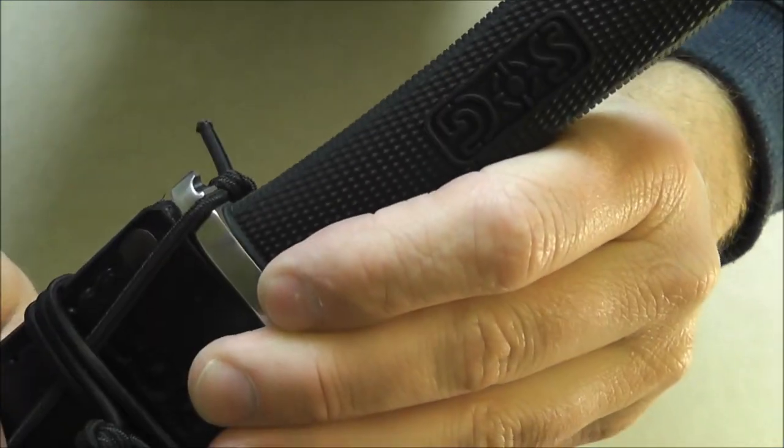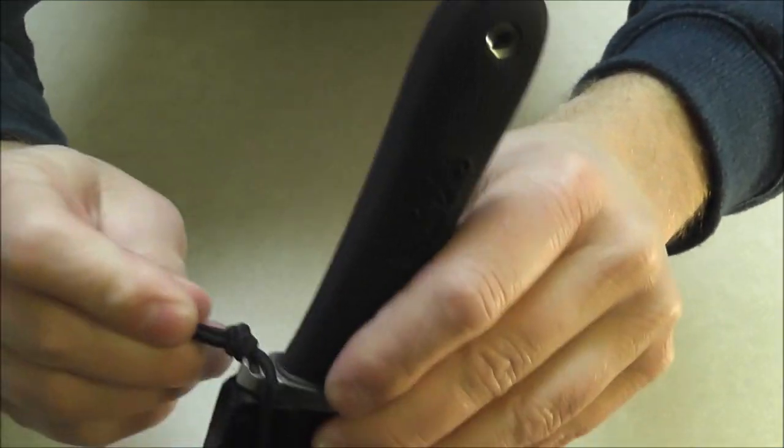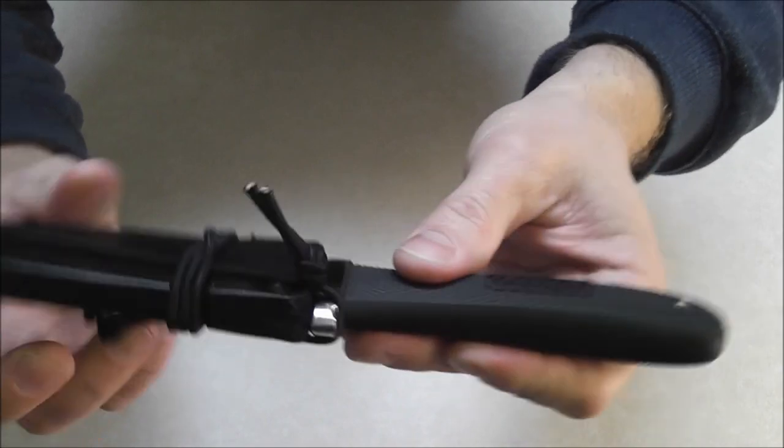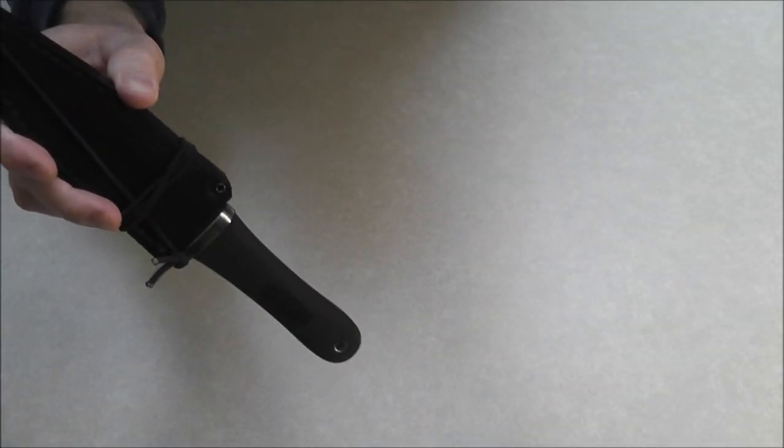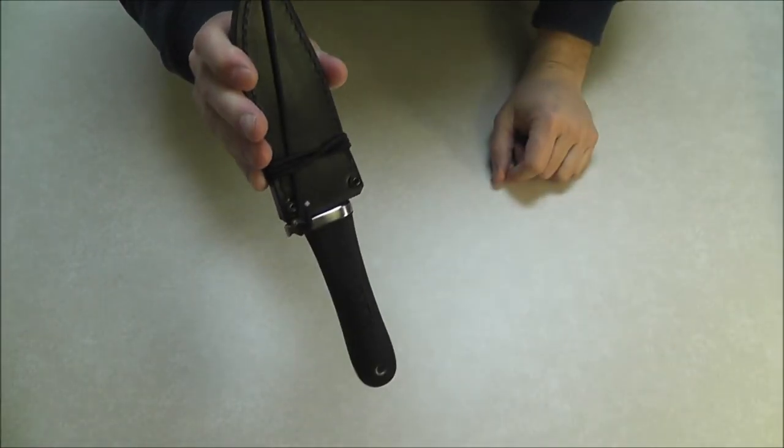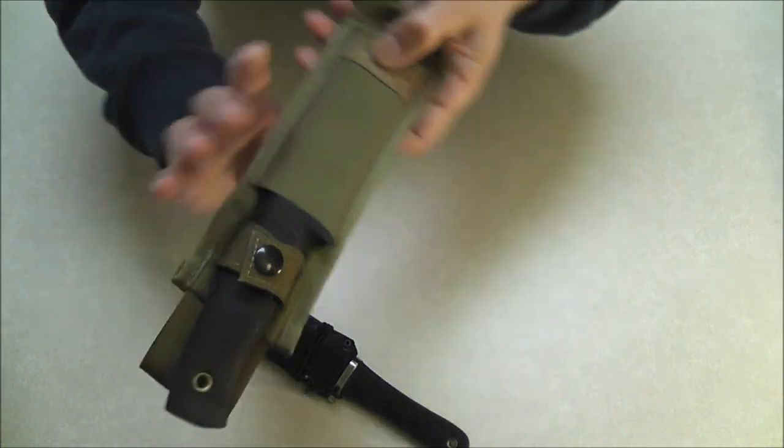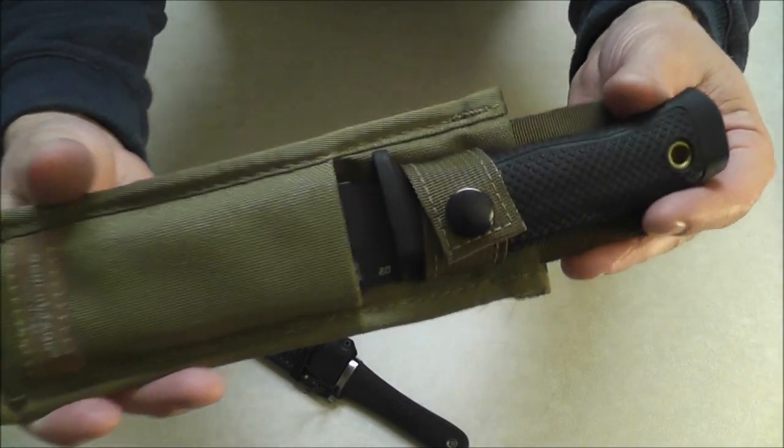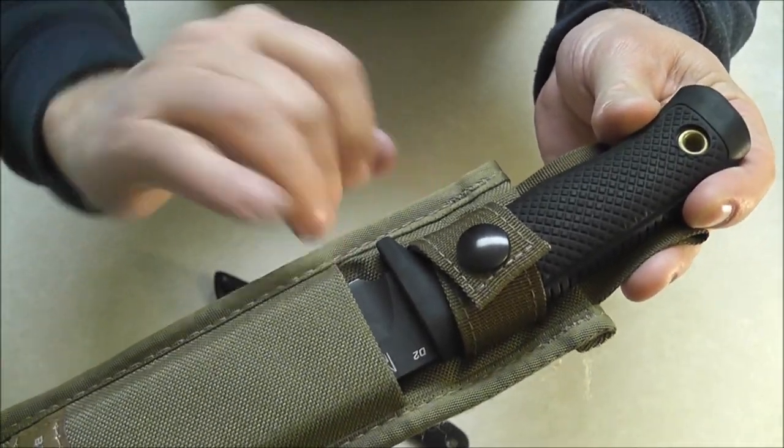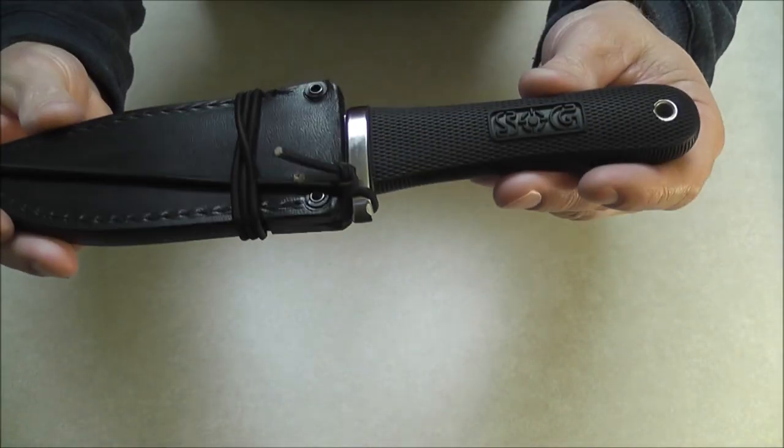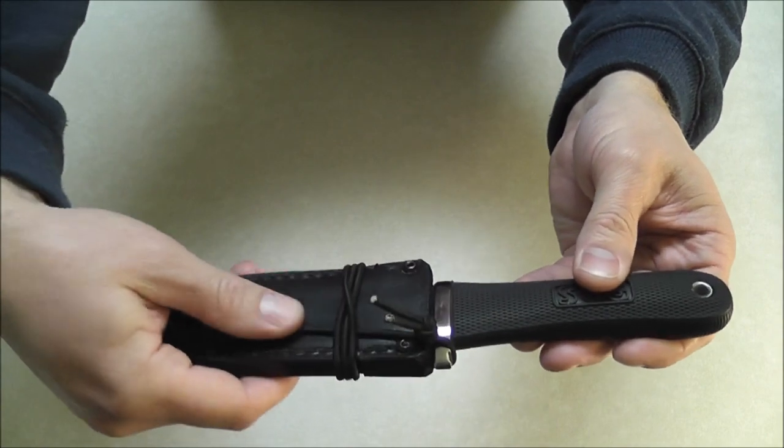You can see how deep that shock cord goes in those little half rounds. So it's not in danger of slipping out of that groove once you put it there. I guess if something tugged on this hard enough it could rip it off the side or something like that, but otherwise you're not going to have any problem. Let me show you how, you can see that's retained really well in there. If I look at the, take a knife like the Benchmade Rant right here. If you give that a good shake upside down, it actually backs out the knife and exposes part of the edge right here. So a great knife, it's just that there's some benefits to having that thing positively retained with the shock cord.